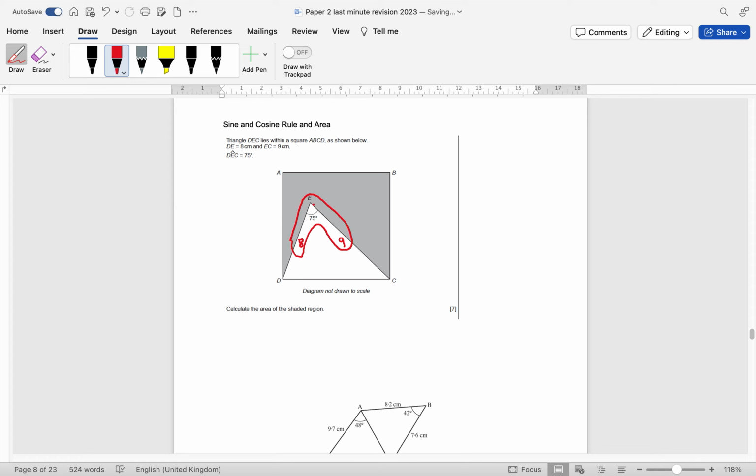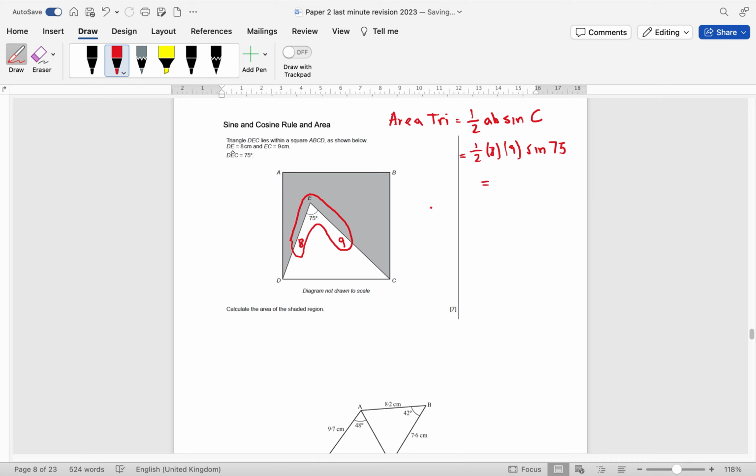I'm going to need the area of the square, and I'm going to need the area of the triangle. So I'm going to start in a weird order. I'm going to start with the area of the triangle, which is half AB sine C, copied from the front. So the angle needs to be big C, and little c will be done here. So the sides become little a and little b. So it's half 8, 9 sine 75 into your calculator, get an answer.